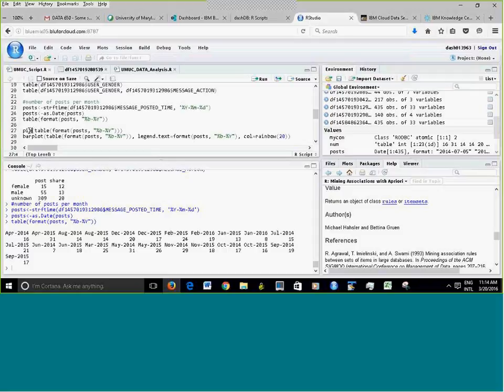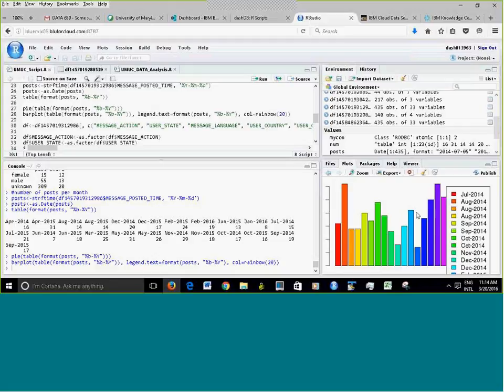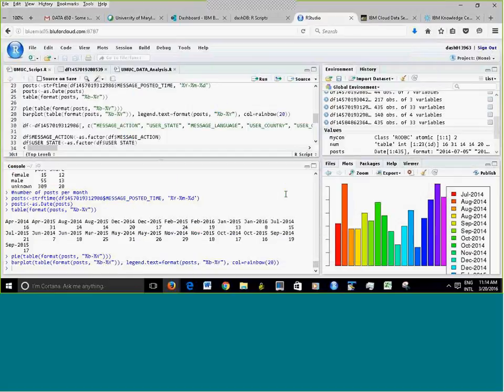But before I get there, here is a pie chart. The pie chart takes the table command as an input. Let's run this. So this is the basics, and it's just showing me the relative amount of posts. I can do anything I like here, I guess. So now do the bar plot, and we do the zoom. Okay. So the first time I ran this, when I click on zoom, it gave me a warning and you just select yes. Well, it's related to the pop-up blocker, I think.